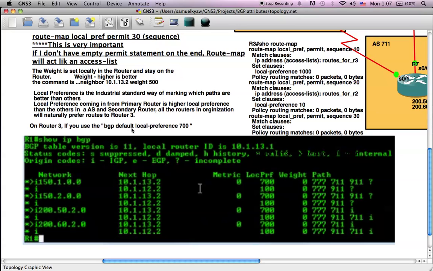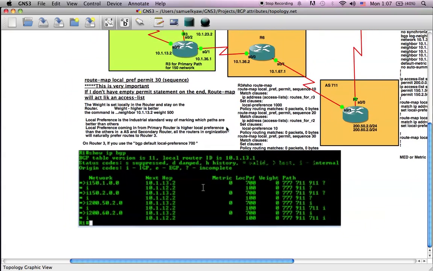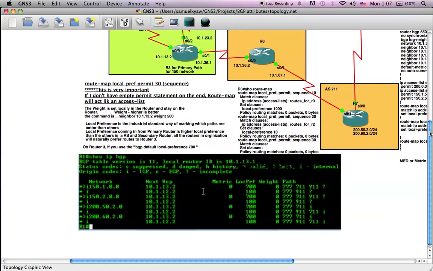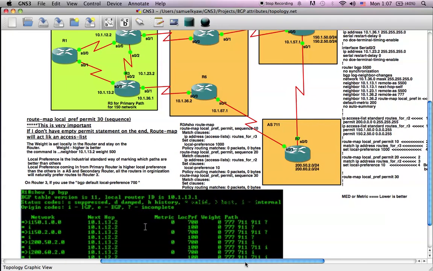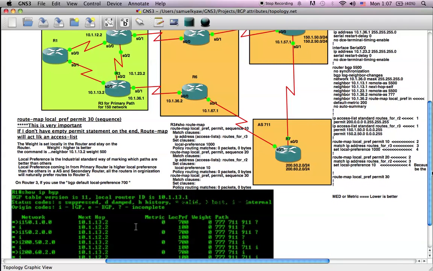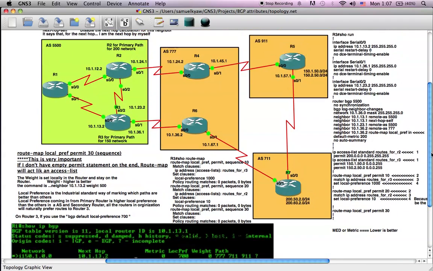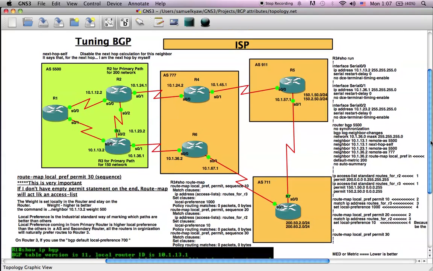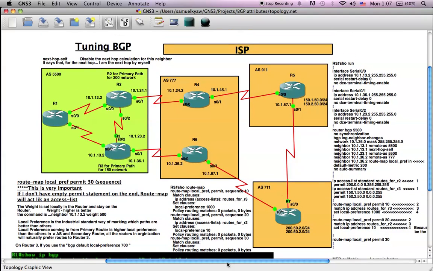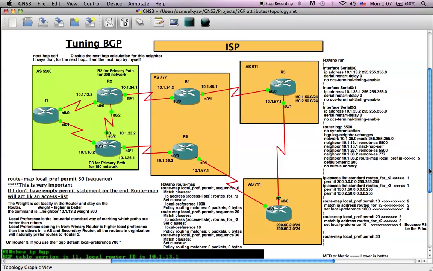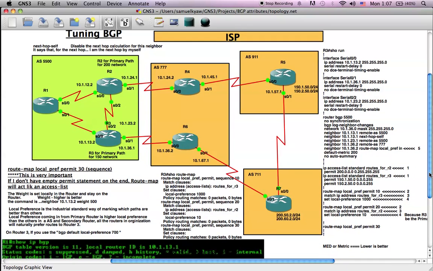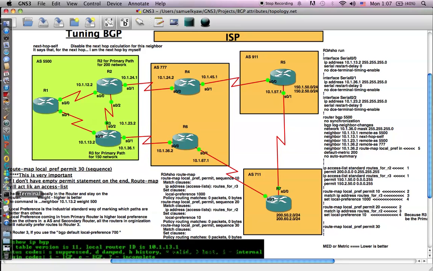This is what you're going to see if you use this.